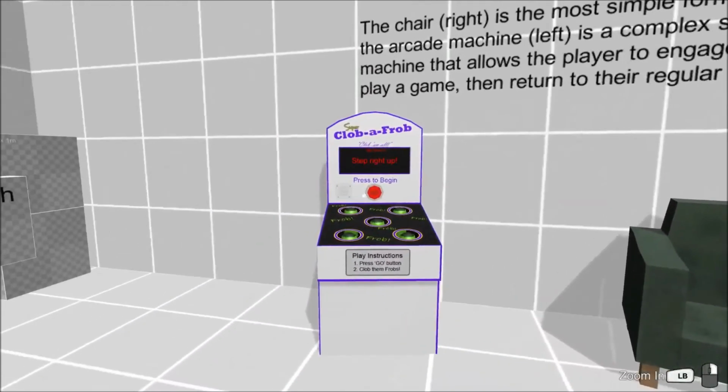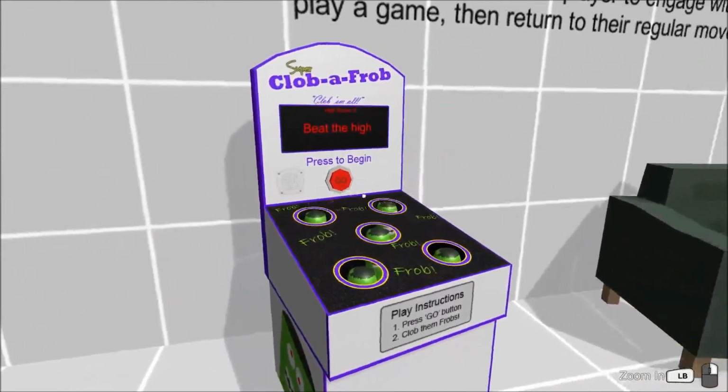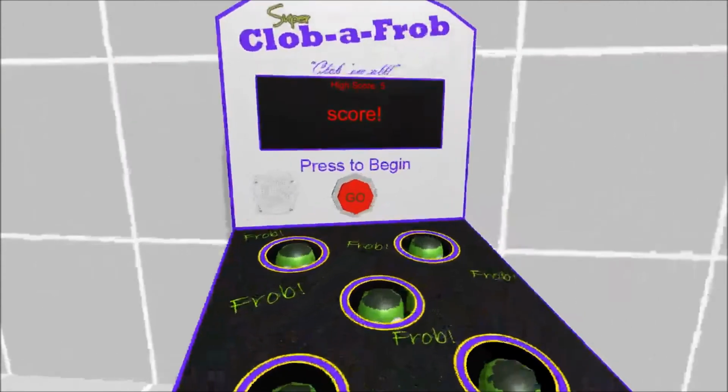This is an arcade machine minigame. So when I dock onto this thing, a couple of interesting things happen that are different than the chair. So docks have dock start, dock end, undock start, and undock end events that you can assign different things to happen in. So when I dock on this thing, the dock start event tells the arcade machine to start the minigame. So let's give it a try.